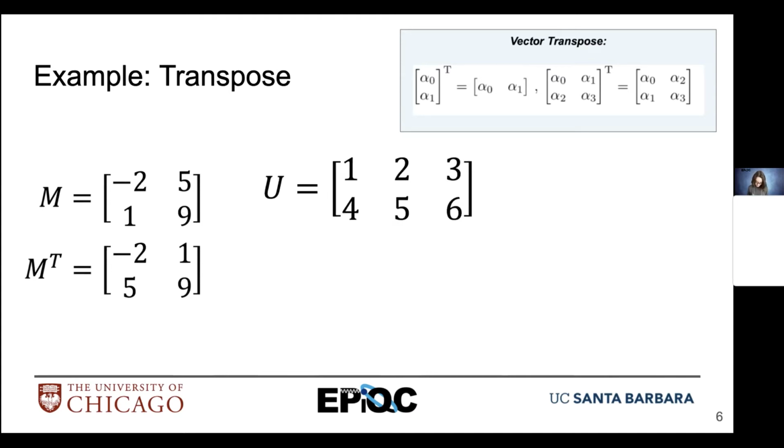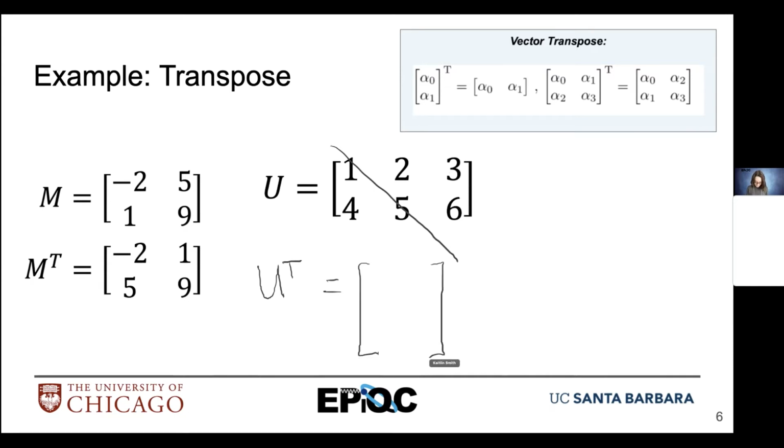Okay, so this one's a little bit more complex because it's a matrix that is not a square matrix. So how would you calculate the transpose of matrix U over here? We could follow the same procedure. We're going to draw our diagonal and exchange everything across that diagonal. So I will define a new matrix, U with a T to indicate that I took the transpose of U. If we have a 2 by 3 matrix and we're exchanging the rows and columns, that's going to give us a 3 by 2 result.